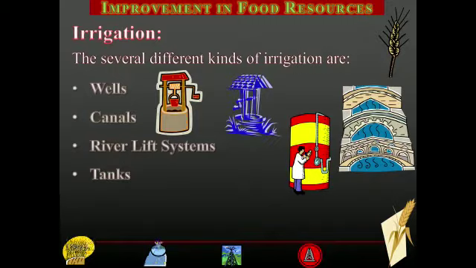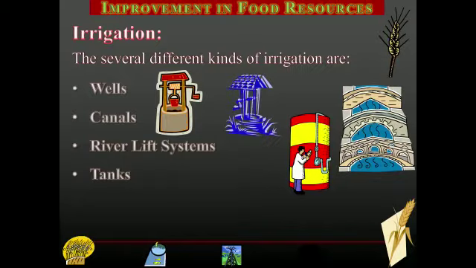Don't worry, we are not going to lift any type of river. But we use this system when there is irregular supply of water by canal, then water is taken directly from rivers by lifts. Then there are tanks. Tanks act as storage for the water during dry season. Other than these four methods, there are some artificial methods like drip irrigation system and sprinkler system.